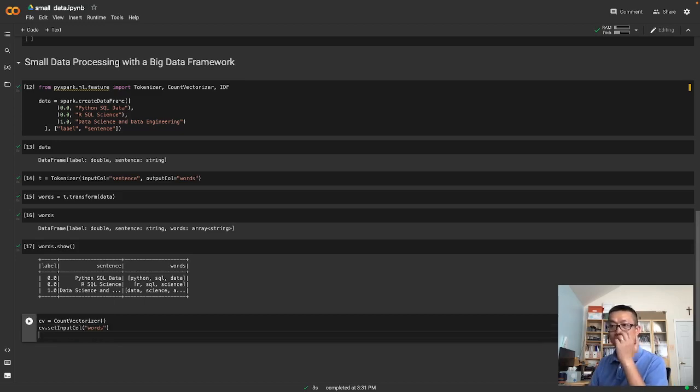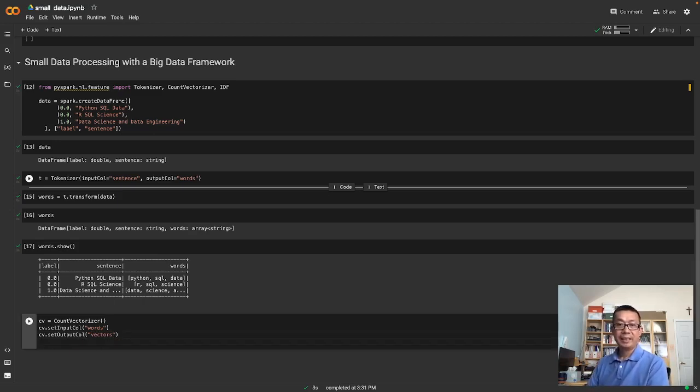The input column will be words, things that have been tokenized. Once they're tokenized as individual ones, then we can count them, right? And then CV set output column. Okay, and we can output those as vectors.